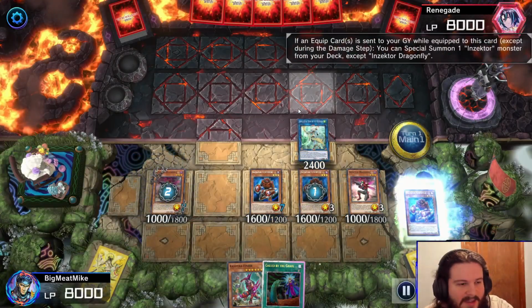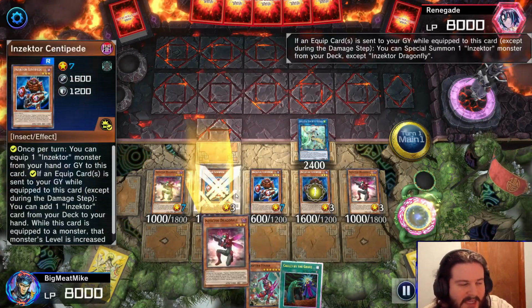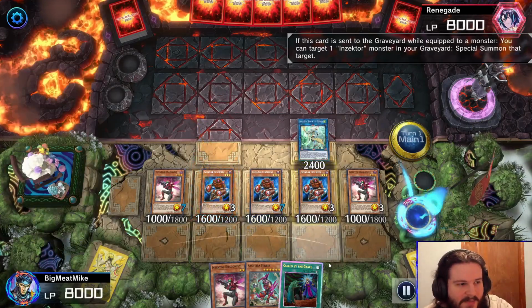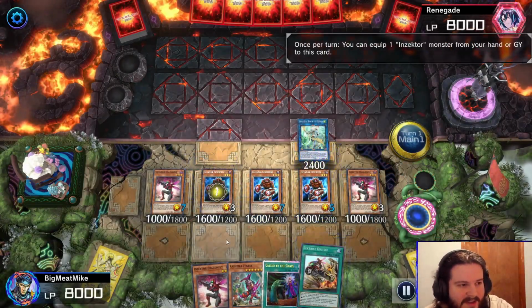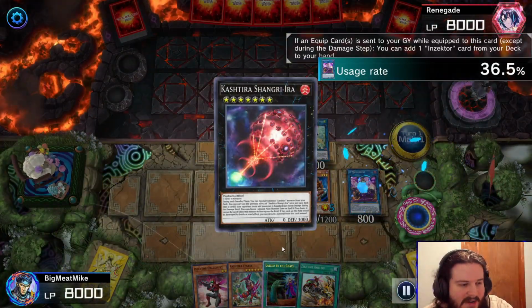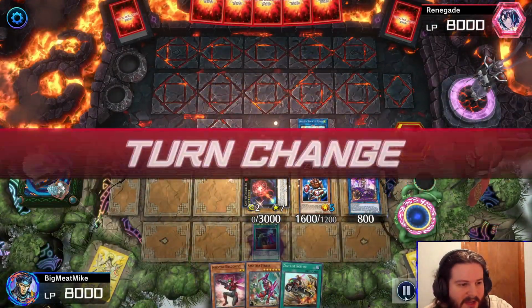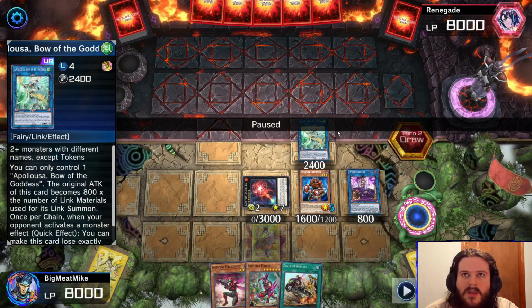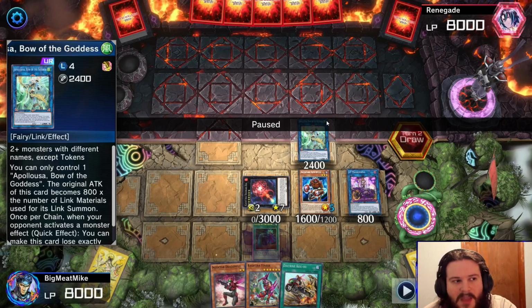Alrighty. Look at this. Oh, we actually miss out on the special summon here. But this is fine. We really don't have many plays to do here, so I think what we end up doing is we go into IP Masquerena, Shangri-Era, reset Called by. So this is what I'm talking about. This is with no Punk cards, it's still not a bad board.